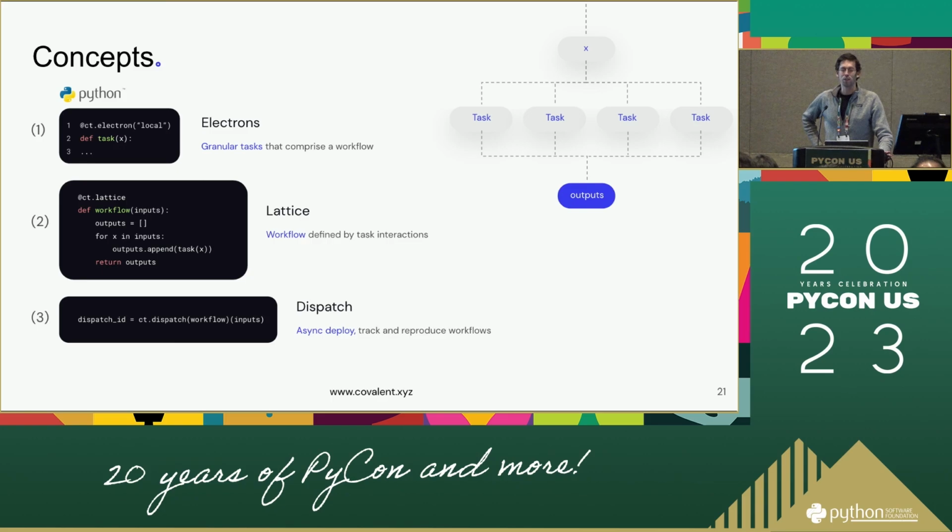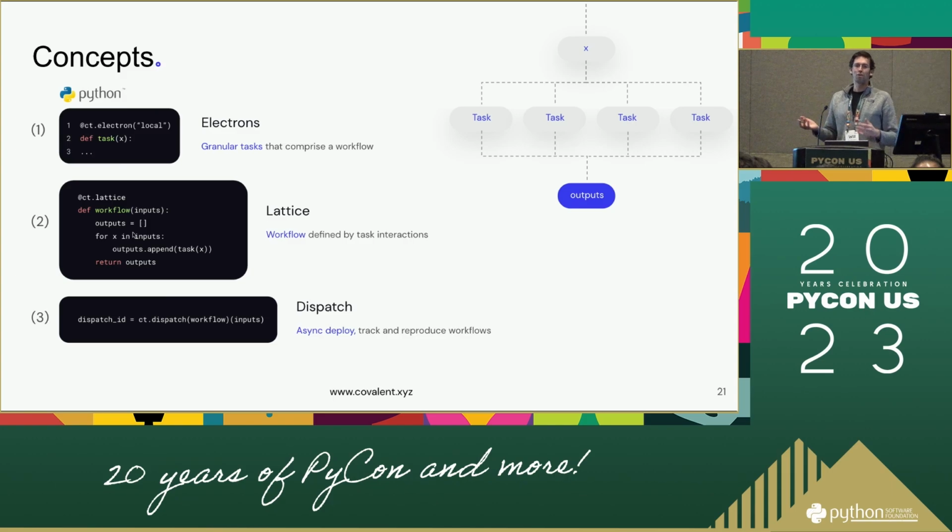You can have dynamic logic, conditional logic. You can have iterators, et cetera. And so this one is going to be another Python function with a lattice decorator on top. And all it's going to be doing is calling all of these other task functions and piping data around.